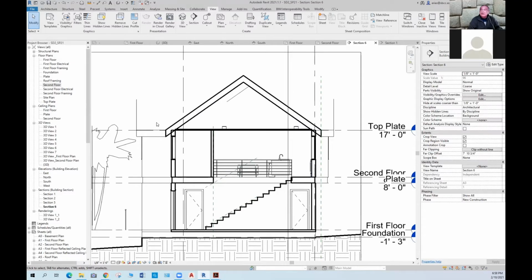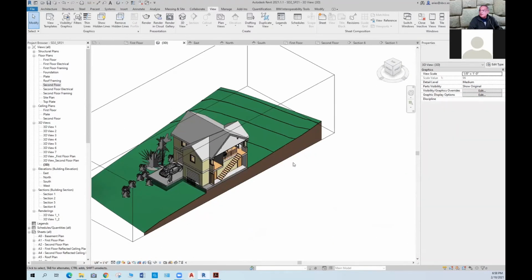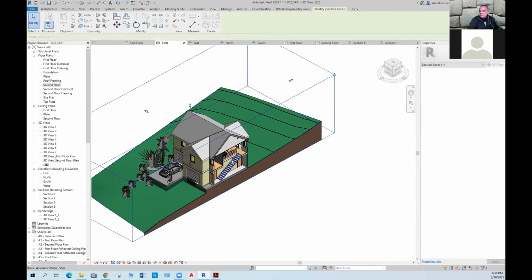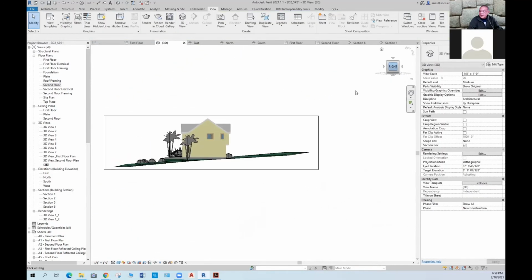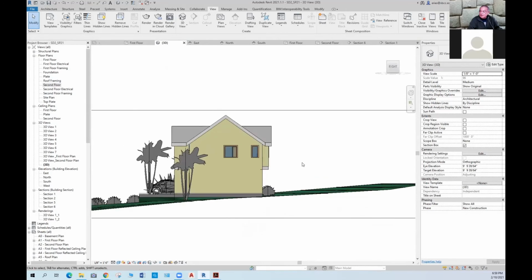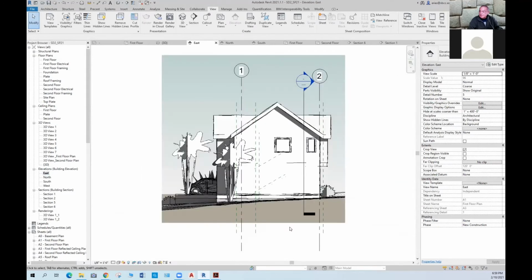And then the elevation. The elevation is very similar to the section, right? The difference between the section and the elevation is that in the elevation, I see the outside of the building. I see the side of the object, right? That's the elevation. That's the east elevation. We also have that here. That's a 2D elevation, right?